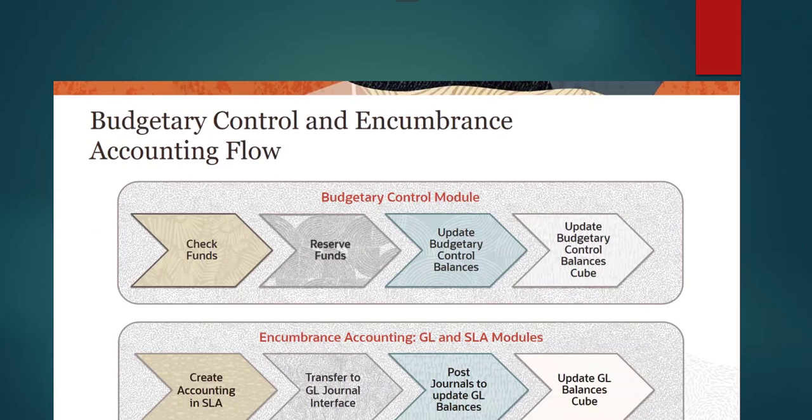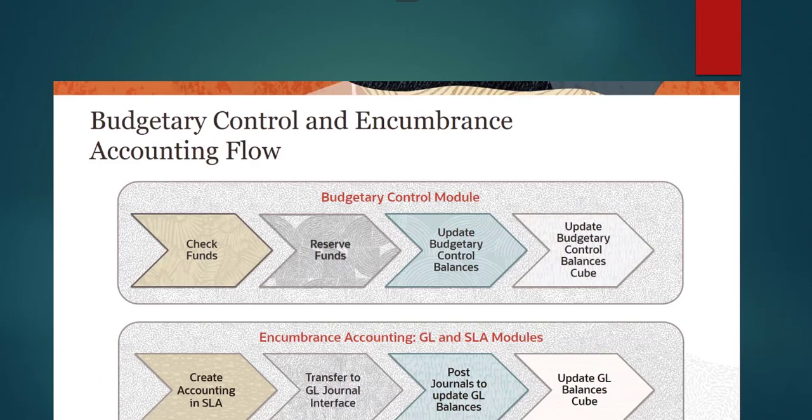Regarding the budgetary control and the encumbrance accounting flow, as you see here, let's start off with budgetary control. Budgetary control accounts at summary or detail account level using any budget calendar.